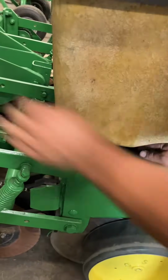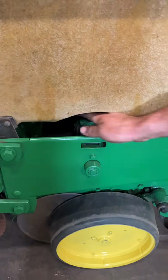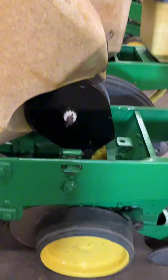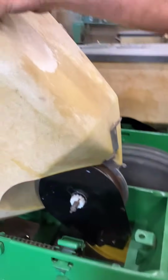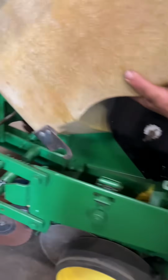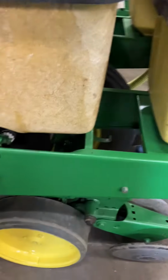Sometimes a little bit of friction in there. And to re-engage it, you're just going to flip it up and out, and now your box is tipped forward. And I've got your bean meters in there right now. And then it'll come right off there. Oh, yeah. And I got everything in there.